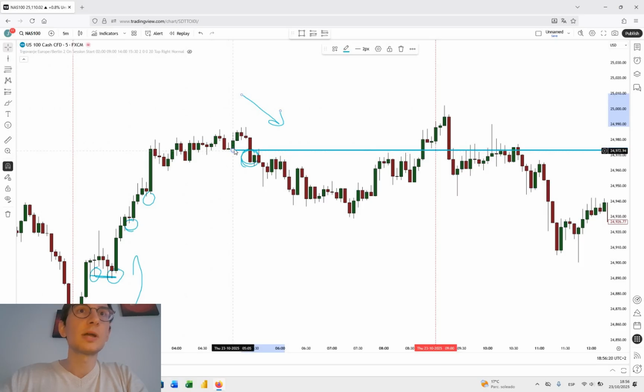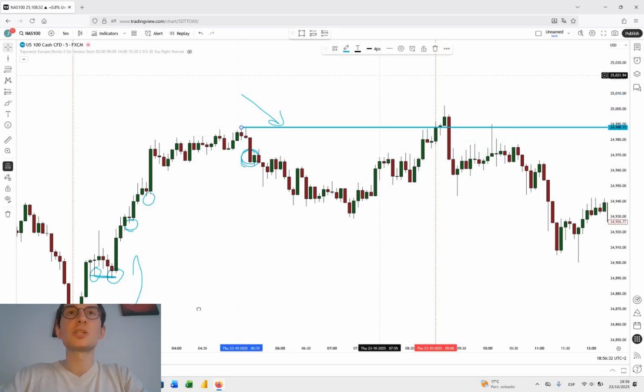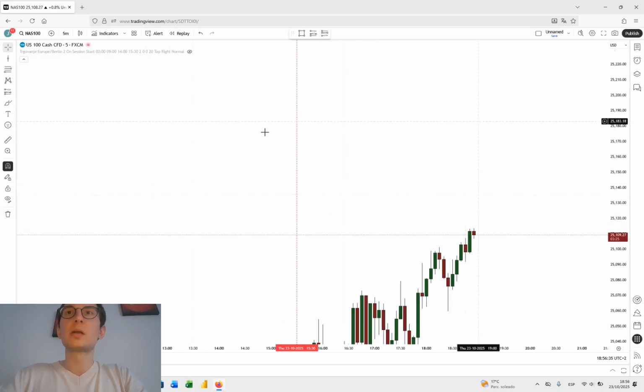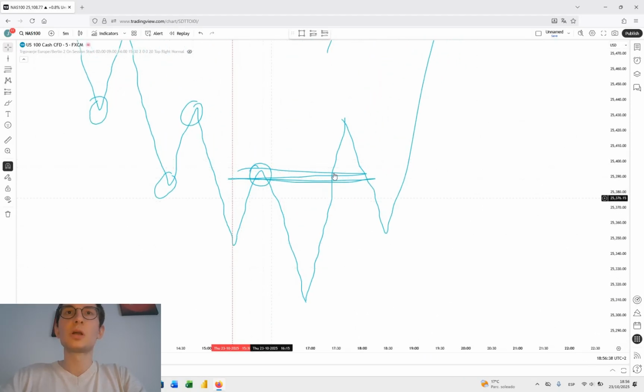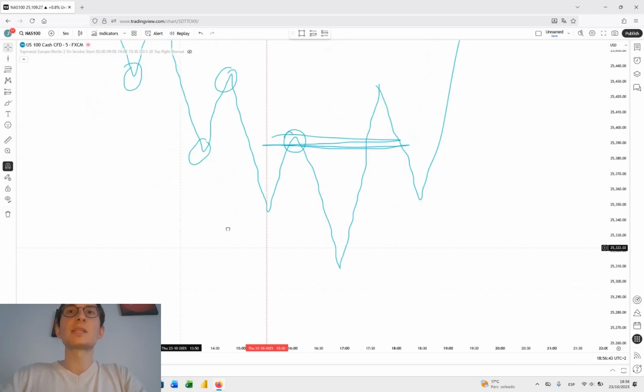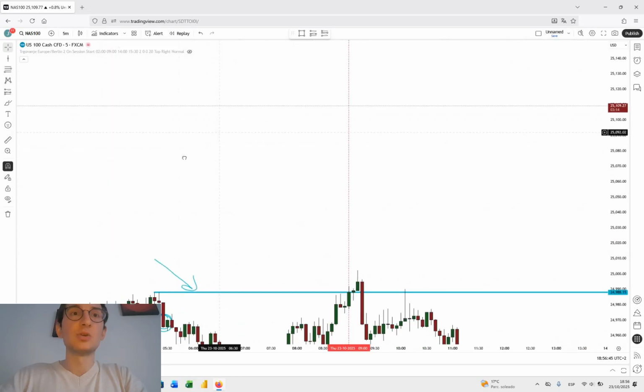Okay, let's go again. Let's measure. So now we have to measure the highs, because when we are moving upwards, we measure the lows. We were measuring all of those lows here, but right now we have to measure the highs. And once we close above the high, where are those Picasso drawings? Once we close above the high, like this, we are then again in an uptrend. You know what I mean?